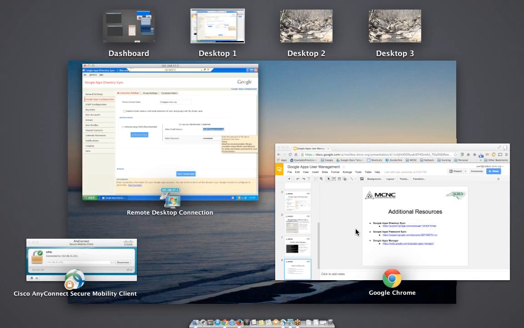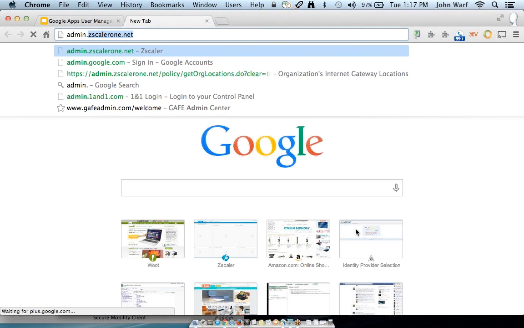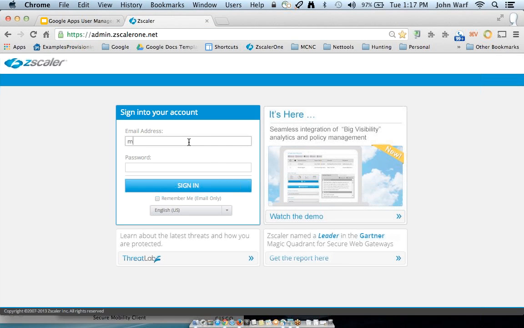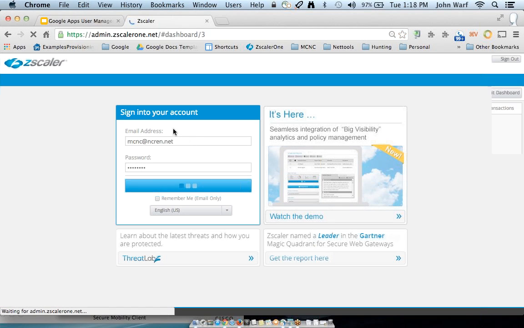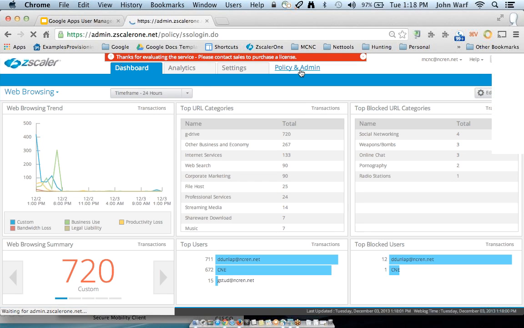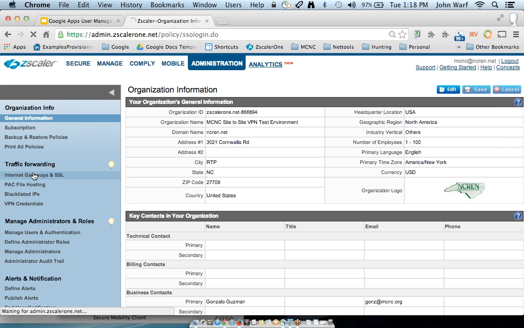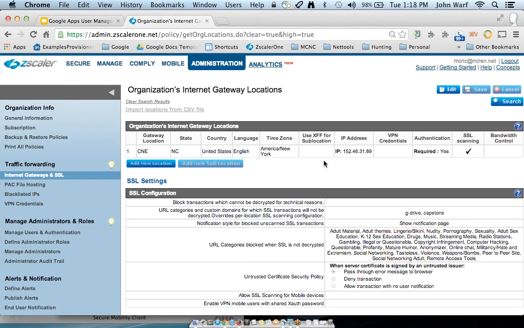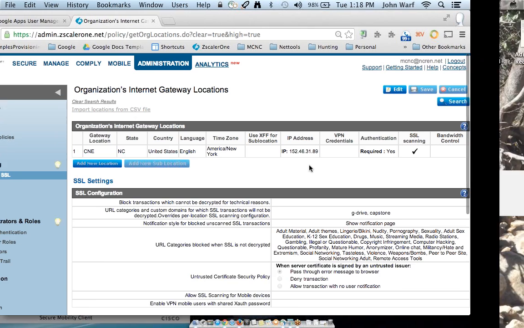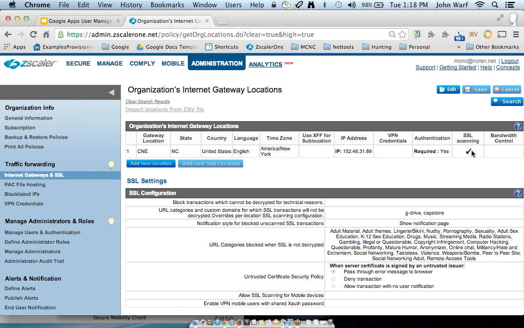So one of the things, this may be a good point to bring up, is if you are running Zscaler. This machine is going through Zscaler. So with that, if I can remember, I go through my dashboard, go to policy admin. For this, you can actually turn it on and off. Now, for me, this is my device that I've got set up that's running through my GRE tunnel.